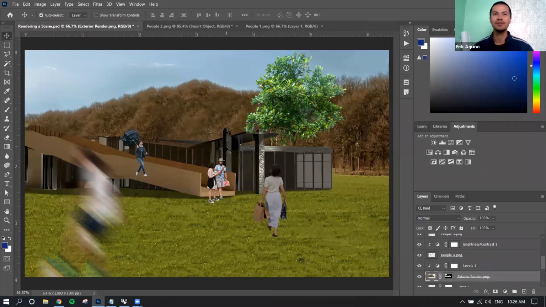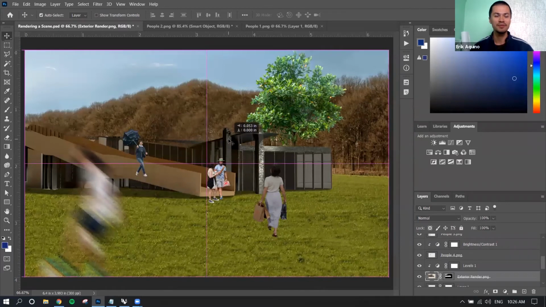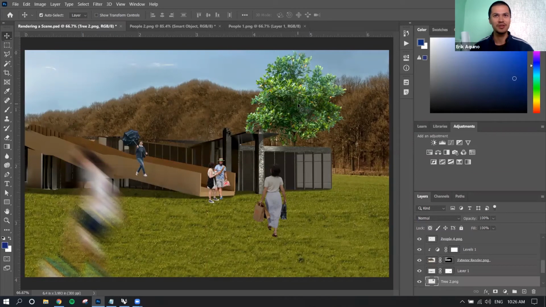So you could apply a smart object to your building rendering. You could apply it to other ancillary items like this tree here. So anything you think you would often need to modify and change based off how your rendering or your image is progressing, I would say you should apply as a smart filter.